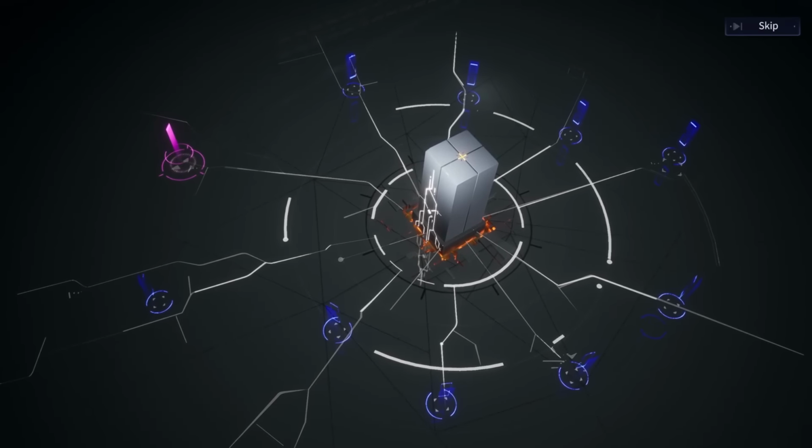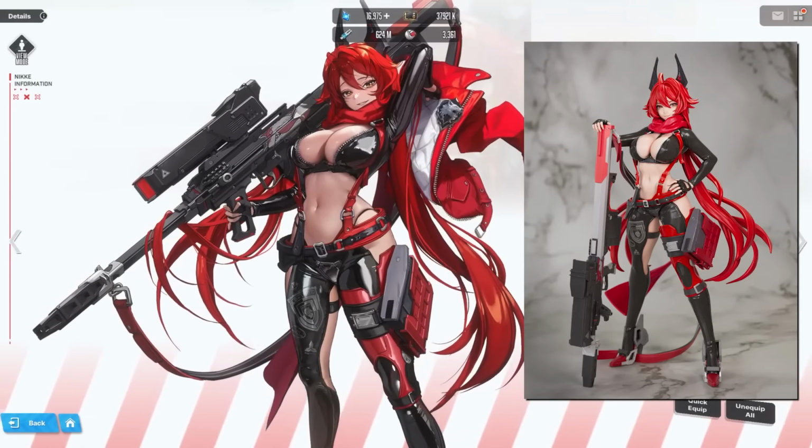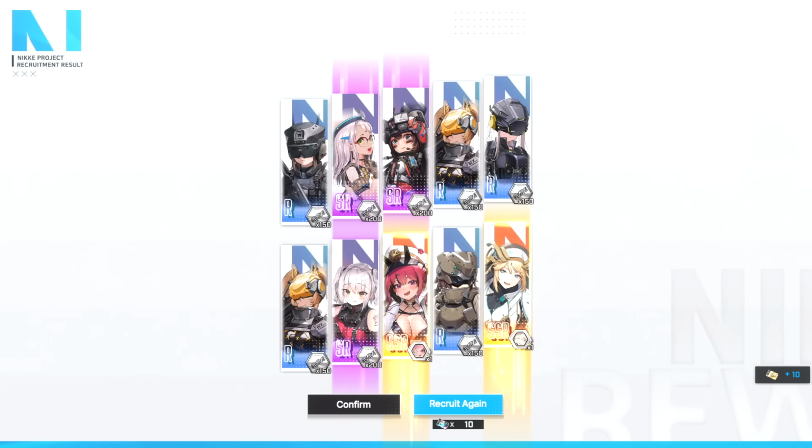Do I recommend doing it? No, absolutely not. I'd rather just buy an actual figurine of the character at that point. I think this is one aspect that makes mobile games so dangerous, because the moment you lose on a gamble, you feel compelled to spend more than what you intended to.